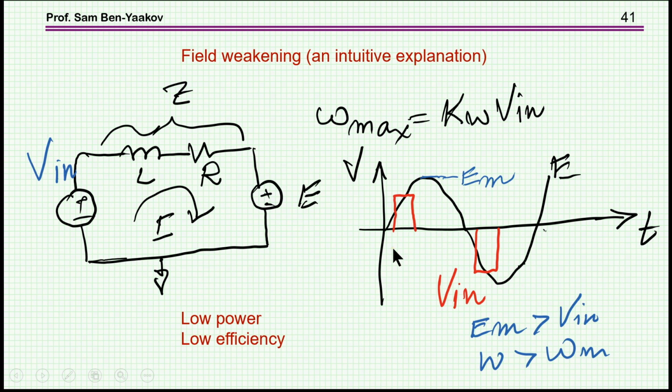Now, to do this, there are a number of conditions. First of all, obviously, you can't do it if the current or the torque is very high. Because if the torque is high, then the voltage here is high, and you cannot impose this voltage on it. So therefore, this is possible only for low torque. Secondly, since you are off phase here, you have a lot of reactive current, and therefore the losses are much larger. So the efficiency in this particular situation is much lower. However, as I've said, if it comes to it that there is a need momentarily for a higher speed, this field weakening can be done. Again, we are not imposing a square wave, usually it's a sinusoidal waveform, but the idea behind it is pretty much what I'm showing here.